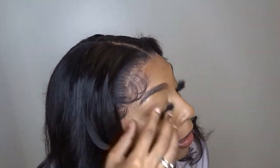Okay guys, so this hair was from Falafala Hair on Amazon. This hair is so good, actually. Look, it's super thick. It came in one day. Let's really talk about it. I ordered it one day, it came the next day mad early. It was supposed to come at 9 p.m. and it came maybe like 12 o'clock. I'm like, oh yes, because I was about to be walking around with my bald cap. But anyways, I really love this hair. It's super soft, it's super full. The lace, as you can see, baby, that girl is melted.